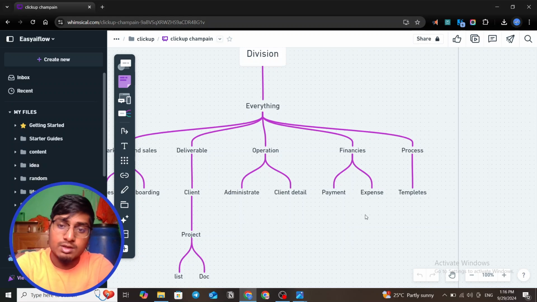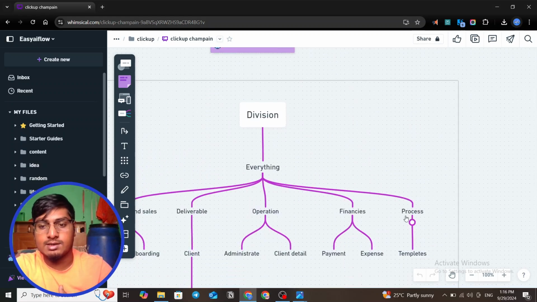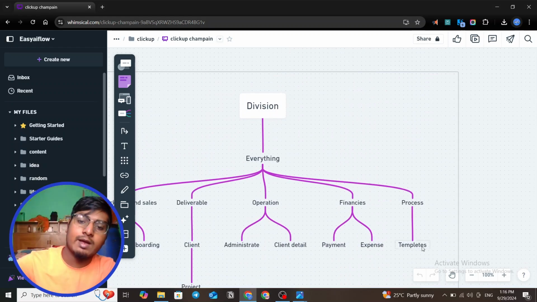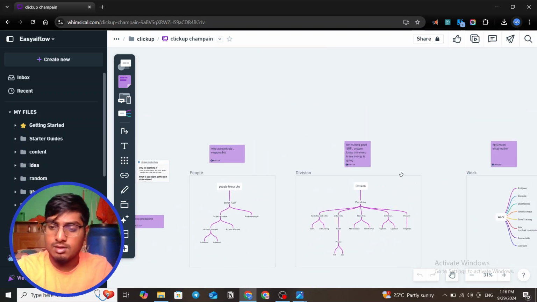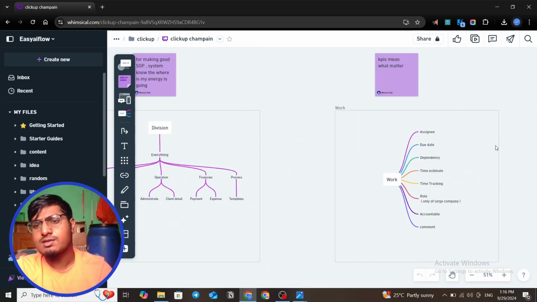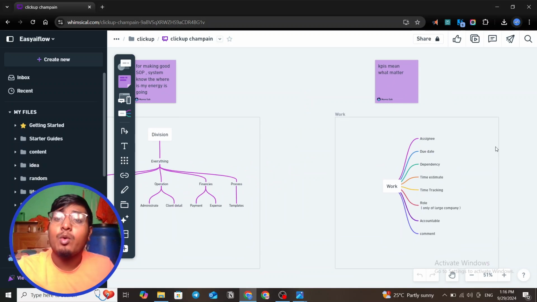I'll show how it works. This process, there is an SOP, and that is the SOP. Just build each and every template, so you have to do this. Every time the manager doesn't have to keep chasing the tasks, you know what should be done. This is the standard. Now let's talk about the metrics and what matters.